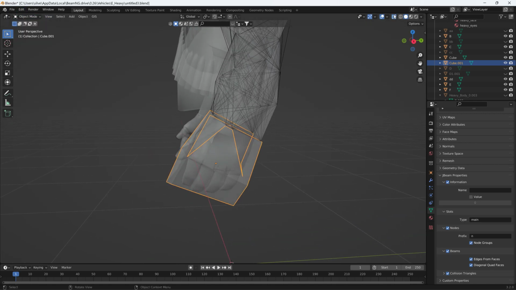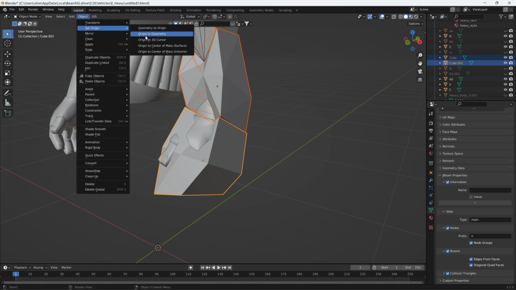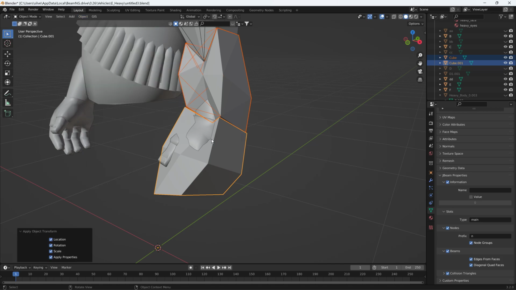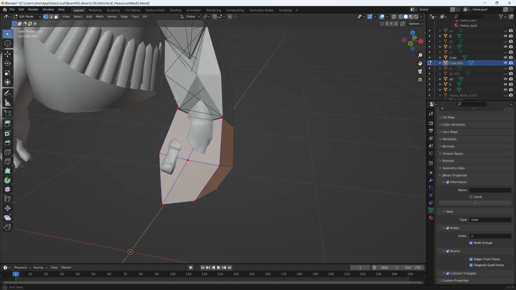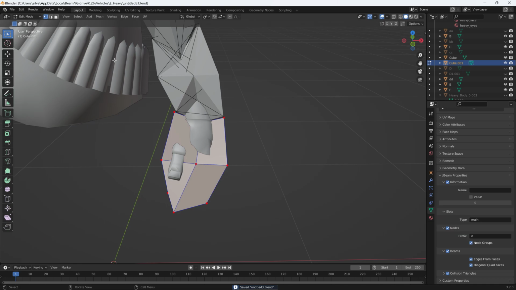And just like the upper and lower arm, you can see where their origins are set currently. They need to be set to that 3D cursor. Apply all transforms. I did forget something. I forgot to, in edit mode, select all. Let me resave. Hate to have to do that again. All that stuff.